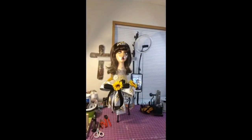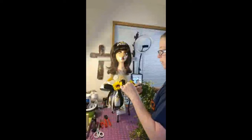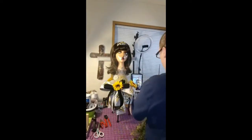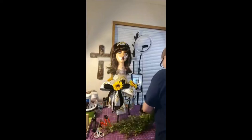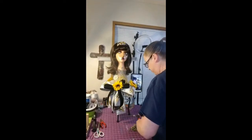I'm going to start doing some greenery around. So I've got some, what is this called again? I keep wanting to say angel hair, but it's not angel hair. It's angel something. I'm just going to cut these off because I know I'm going to use all of them.